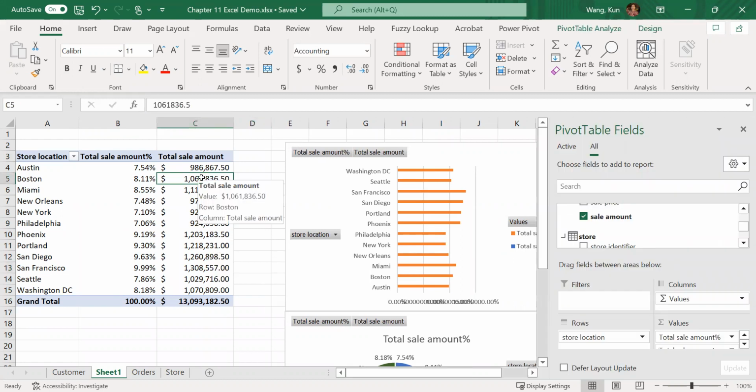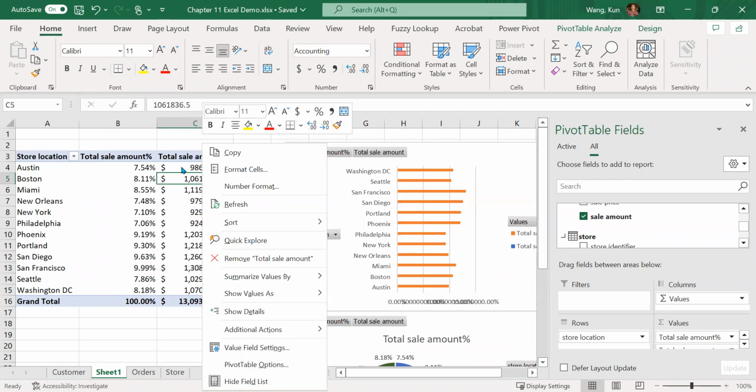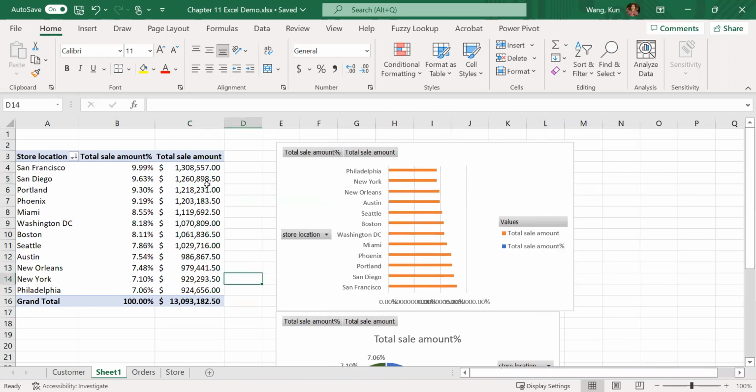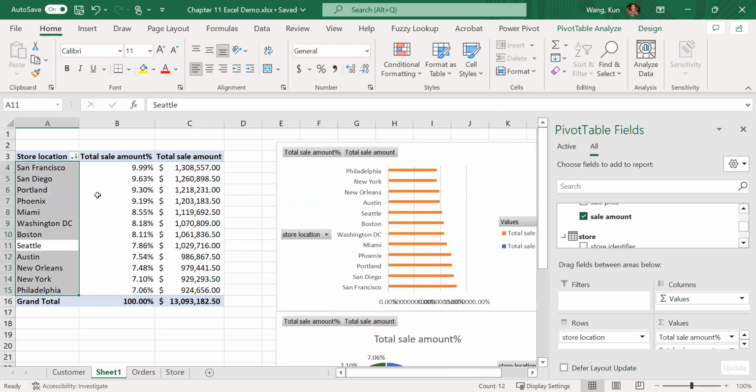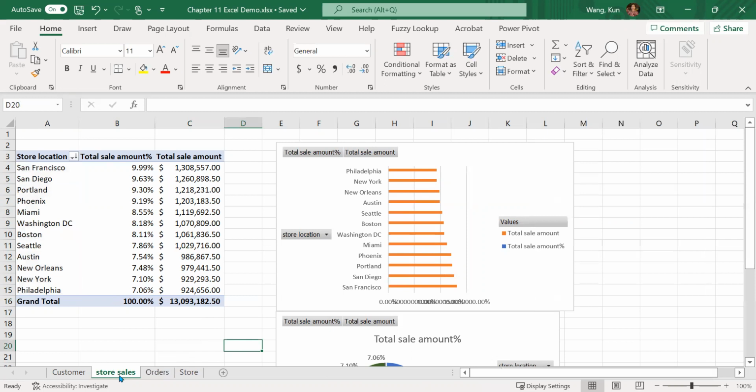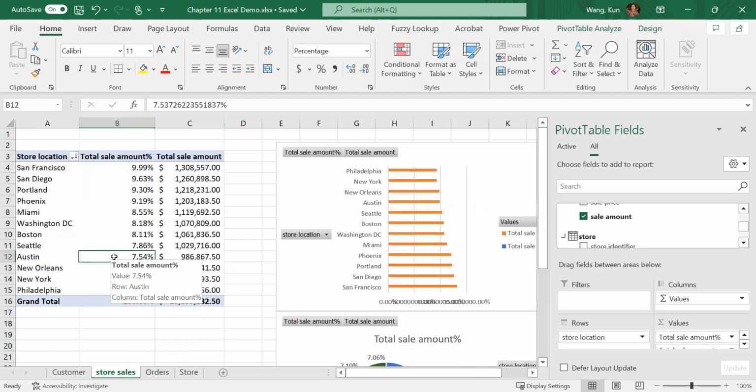Again, by doing this I'm eliminating my sorting, so I'm going to sort it again. Now it's sorted. The sorting gives you the same order for percentage and also the dollar values. San Francisco is number 1. I think that will be very nice. So this is the analysis of the total sales and percentage related to each store, a cross-section of two tables. Then I can later name this Store Sales. So Store Sales is my first analytical page, with the table and also with the charts.